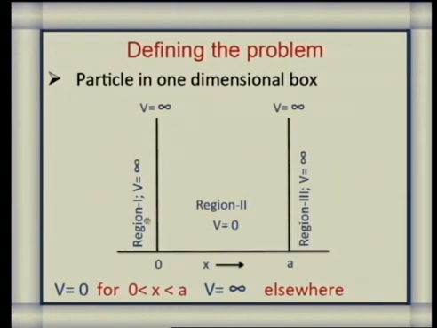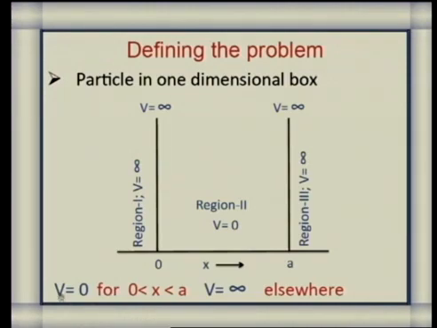These walls happen to have a potential equal to infinity. Also, I ensure that in any region below 0, the values of x less than 0, again the potential happens to be infinite. Similarly, at region 3, which is values of x greater than a, again the potential happens to be infinity. That means from 0 to a on the x dimension, potential could be anything, and we take it to be 0 so that it becomes simpler to understand. So essentially I have erected two boundaries at x equal to 0 and x equal to a, and since they are of infinite potential, the particle cannot go out of this. That means the particle is forced to remain from 0 to a. So that is the meaning of a particle in a one-dimensional box.